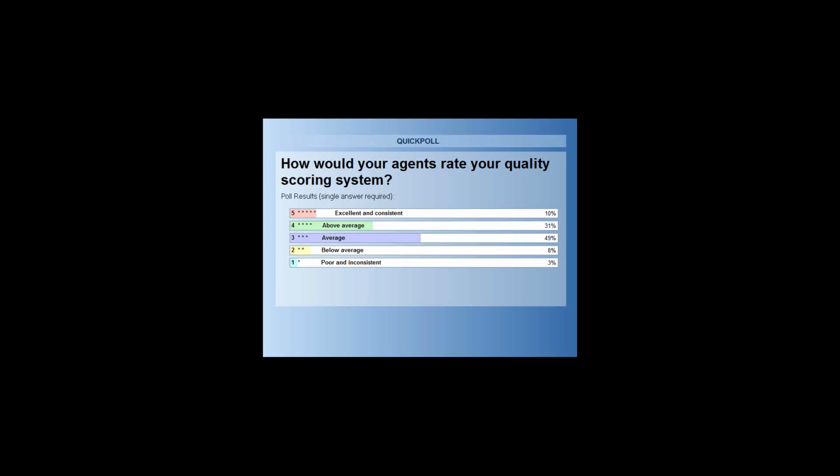Yeah, and I think it ties really well into the kind of feedback coaching dilemma. I think if agents feel like they understand why they're scoring a certain way and they get that kind of coaching element, then they'll feel a lot more confident and positive about the process. Whereas if they're just getting regular feedback that's not really that actionable, then I think they'll feel more frustrated and less confident in it. Yeah, I wonder if we need to have a look at whether the way we do it, whether it's pass, fail, or percentage score, you know, those approaches, which I know people get very hot and bothered about, can be quite interesting.